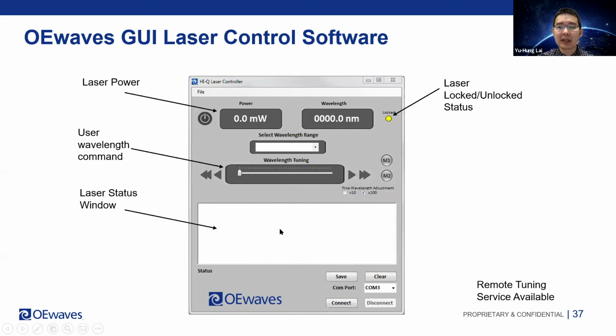Right now, this is the COVID-19 period, so it's actually very hard to send the laser back and forth if there's any issue with the laser. So we also provide a remote tuning service these days. That means our laser engineers and software engineers can access the laser through your computer, remotely check and remotely calibrate the laser system before we send the laser unit back to us. Our service can help you save time and improve the laser performance if any calibration is needed.